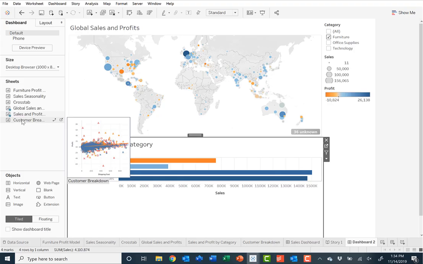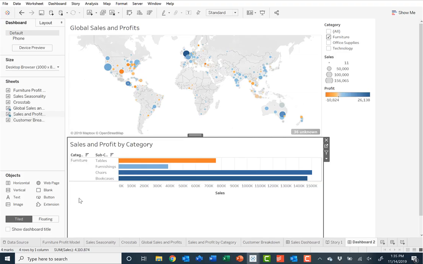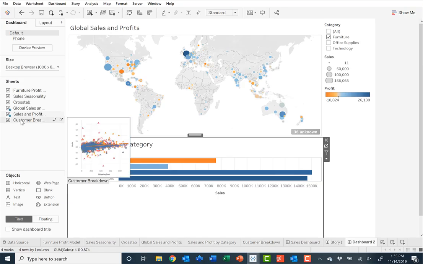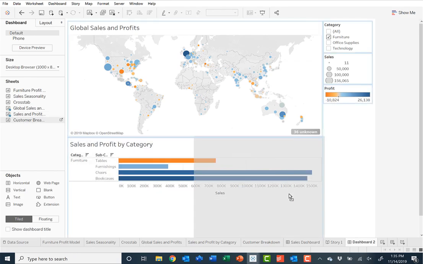But always remember your audience, because if you just bring all of your visuals onto one page, you're overwhelming your audience, and you're not necessarily giving them something to focus on. So make sure that you have a clear relationship for the visuals you pull to your dashboard. You want to make sure that you're only bringing the relevant data and visualizations. As you can see, I have multiple sheets along the bottom that I could have brought to the dashboards, but I only chose to create a dashboard with 3 of them because I thought they were the most relevant.